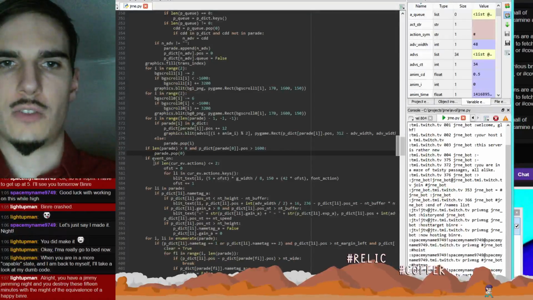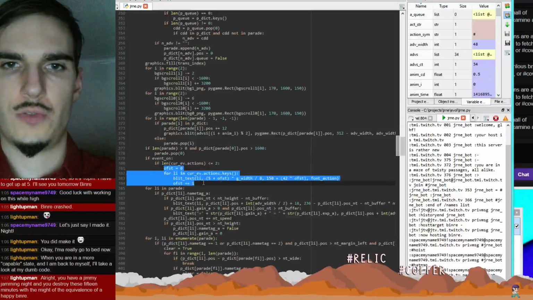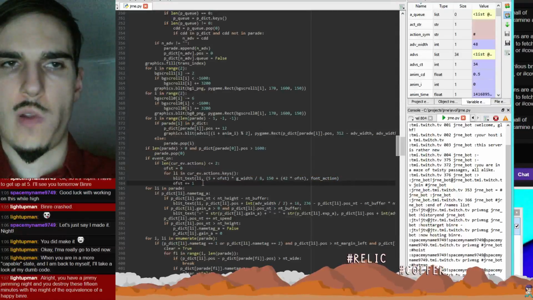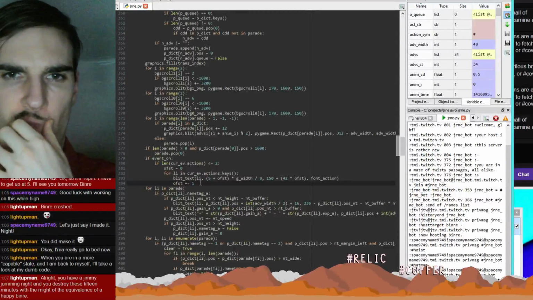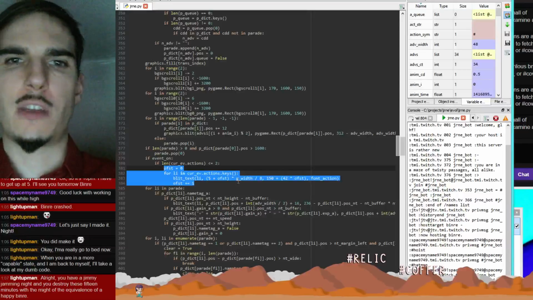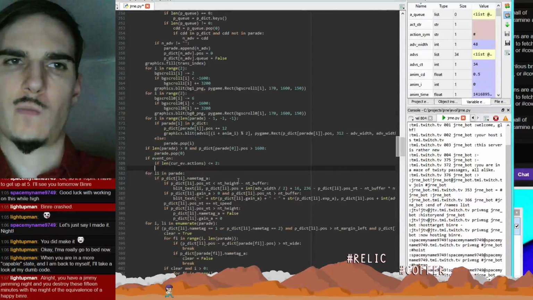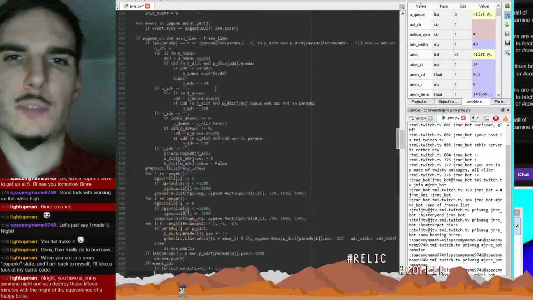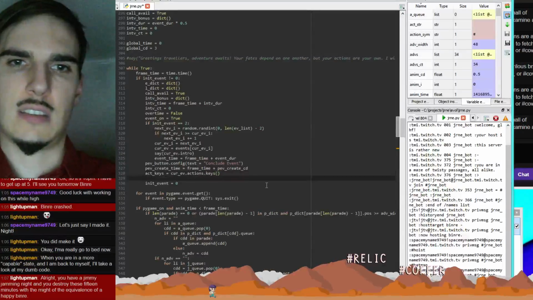So okay, if cur_ev actions is less than or equal to 2, yeah. No, wait, no matter what we do. Oh yeah, more setup. So act keys equals keys.